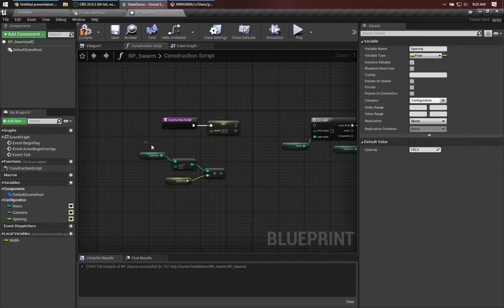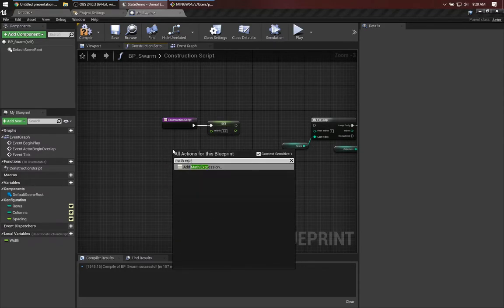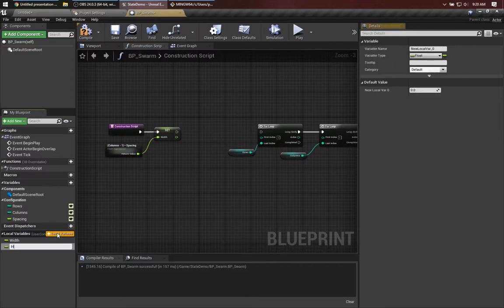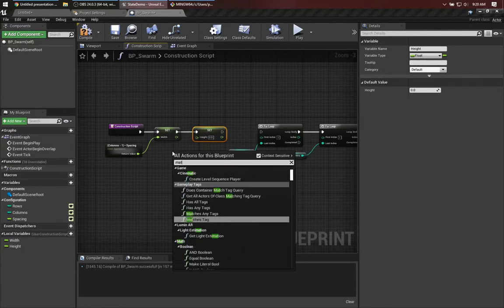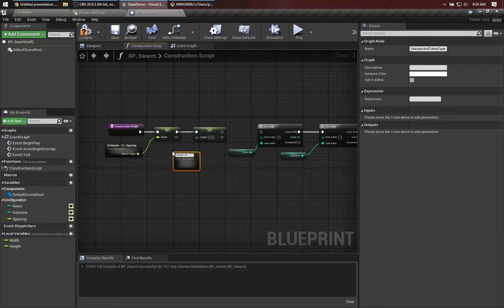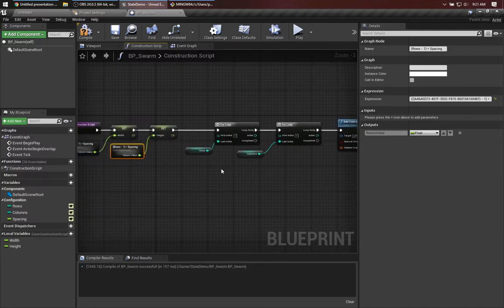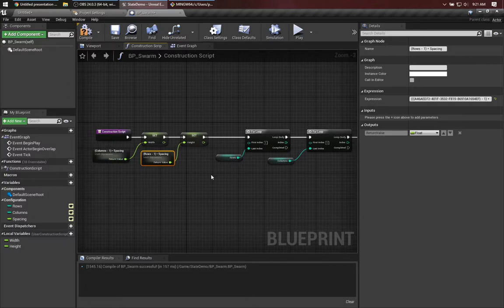But of course, this is a little awkward. What I'd like to do instead is replace that with a math expression. So this will be columns minus 1 times spacing. There, I think it's a little easier to read. And we'll do a similar thing for height. So that will be rows minus 1 times spacing. Good. Okay. Now what those will let me do is map from my range 1 to rows and 1 to columns into this actual space, into width and height.